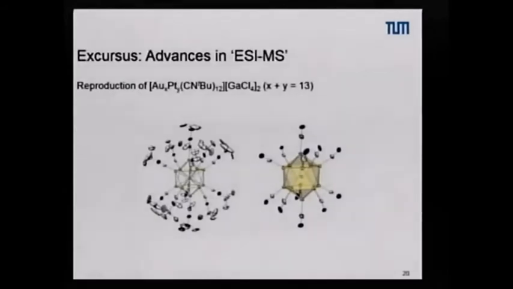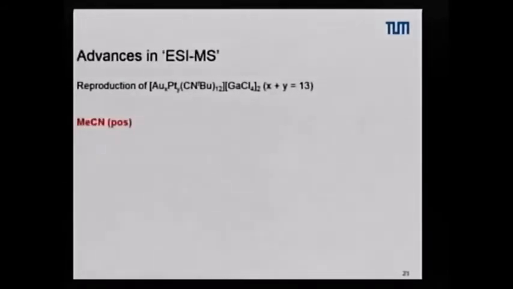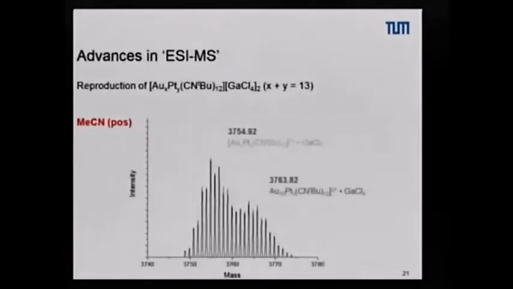And this one is charged. So you see the counter ion is GaCl4. What you can see is that I can really get this Au10Pt3 cluster. I can see it. The other one is still not so easy to identify because the isotopic patterns overlap, so I'm still working on figuring it out. And that's also a very young result. I just got it, I think, a week before I left for Brazil.